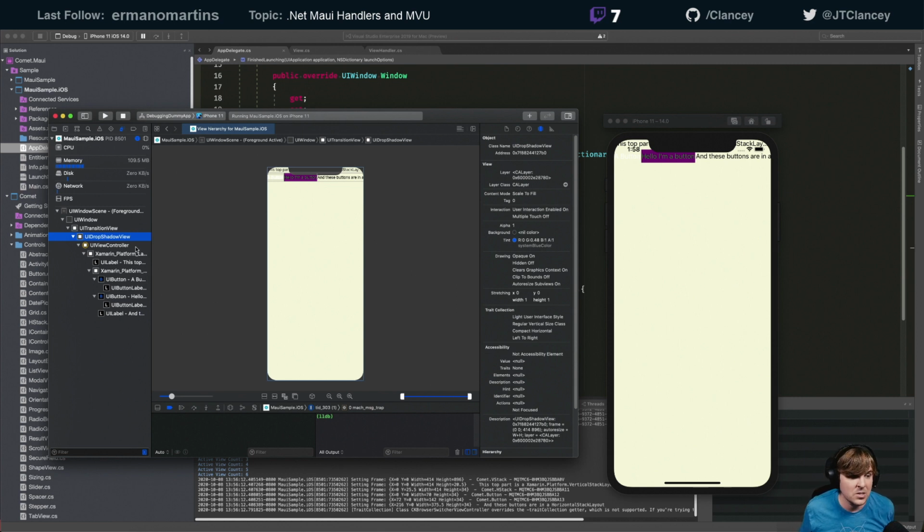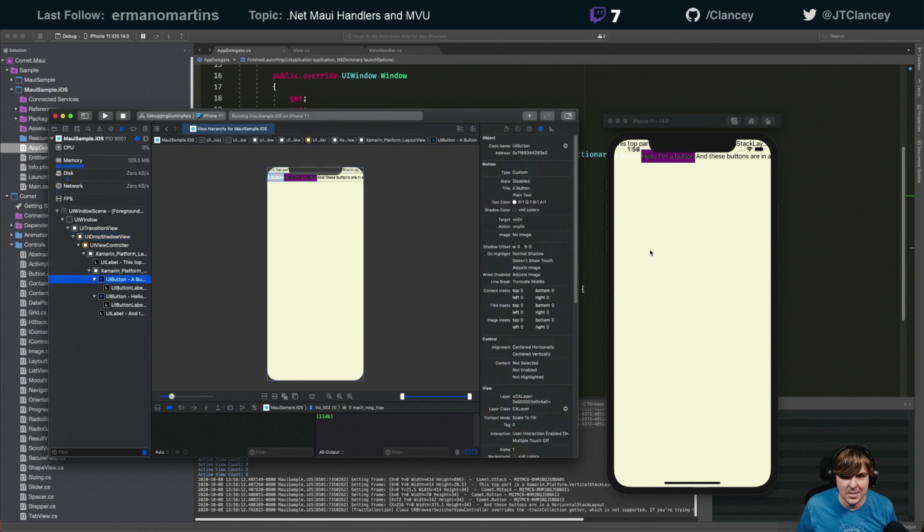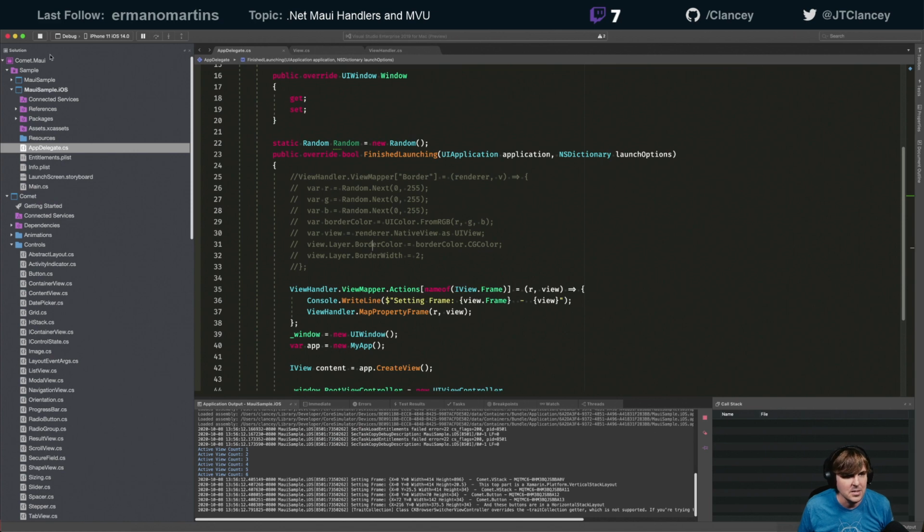So using these tools to know what's going on is really awesome, really useful to figure these things out. So when your buttons and stuff are not showing up, you can at least check if they're in the visual tree this way and see why not. In my cases, no heights and no widths. Right. That was fun. All right.